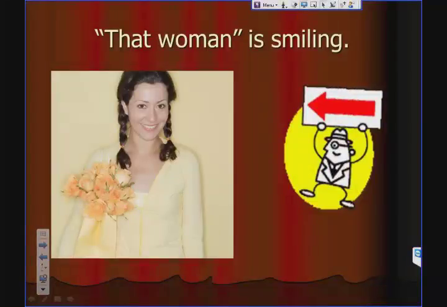That woman. If I am standing next to the woman, then what is this? This woman, okay? But as I move away from her and she is in a far distance from me, I say now, that woman is smiling. If then the women are more than one, I would say, if I am near them, these women are smiling, okay? But as I move far away from her, I can still see her from a distance. I'll say, those women are smiling. These are the demonstratives that we use every day, and it's nothing new to us, okay?